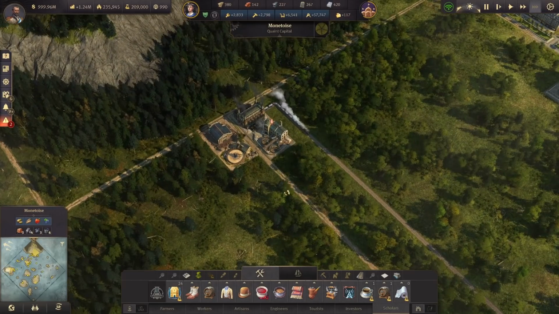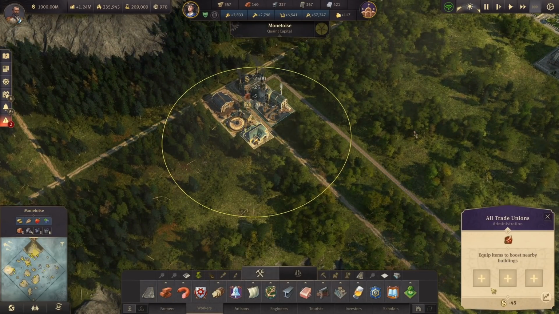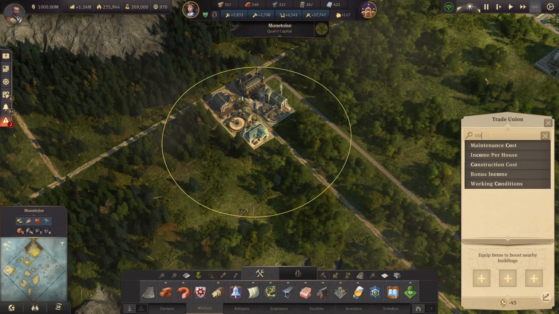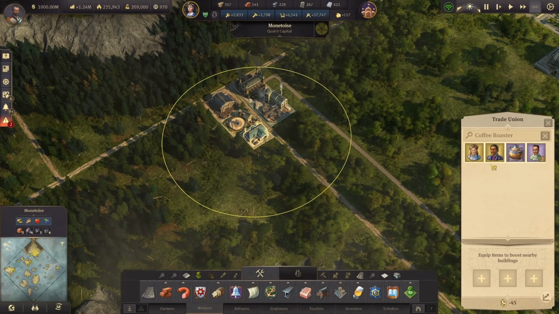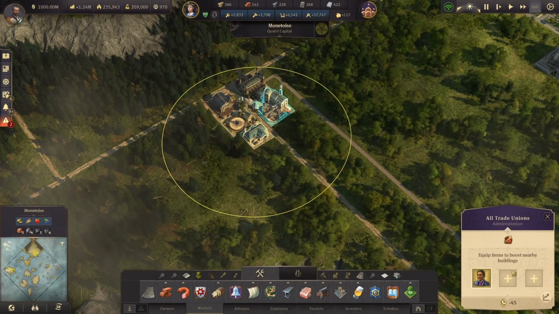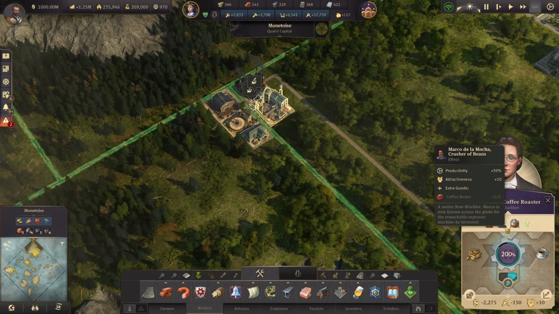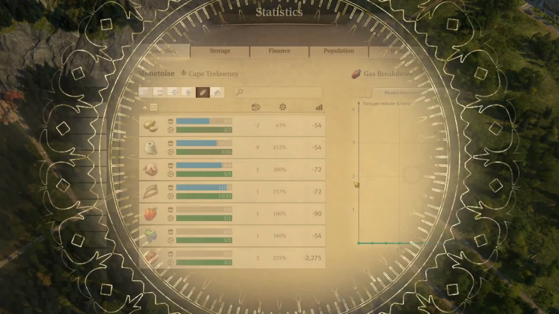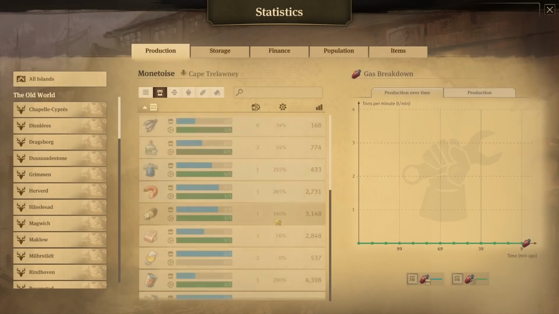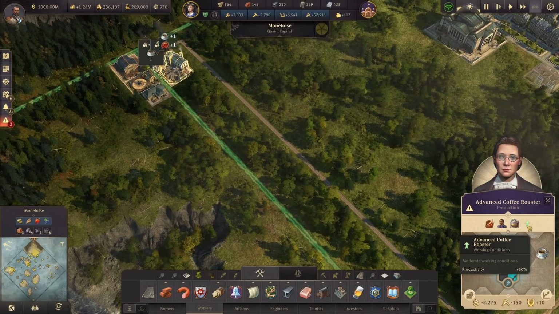Now, the reason I specifically wanted you up there was because I'm going to do a trade union. I don't think I have anything for coffee yet. Oh, no, I do. Lovely. I can at least get these two in there. And this can give me coffee beans that I could send back to the New World. So that would be handy. And that does give us just enough with a 50% production boost.